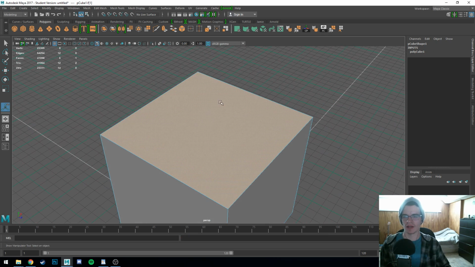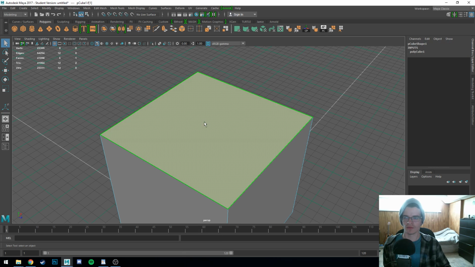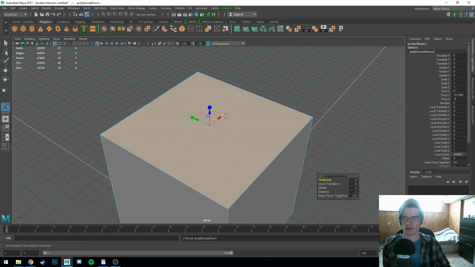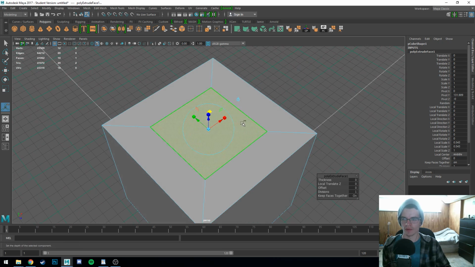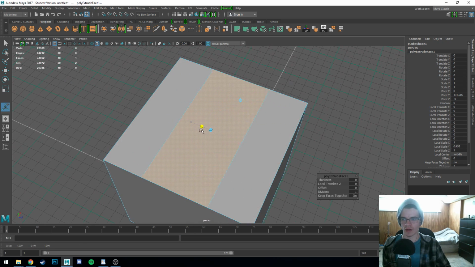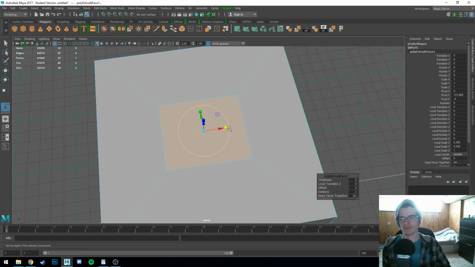So I went back. We're going to go back to face, extrude, Control E, and if you just click on this, now you're plainly in your scale mode, and you can pull in like this. It's pulling in on 2 axes, and it'll keep the same ratio of the square. But if you were to grab in like this, it's not keeping the same ratio. It might look like a square, but it's a rectangle here.